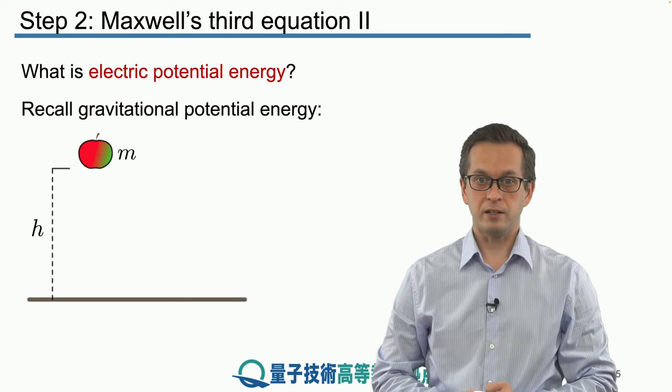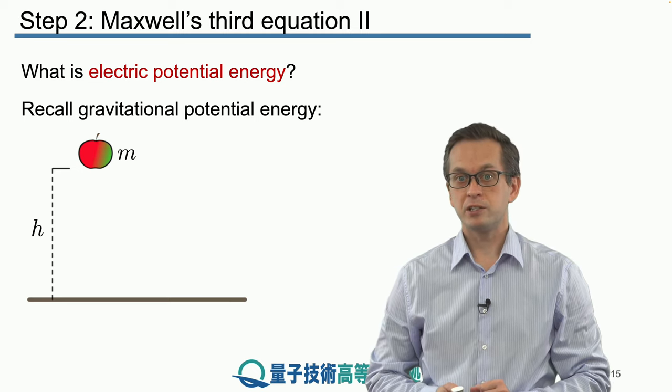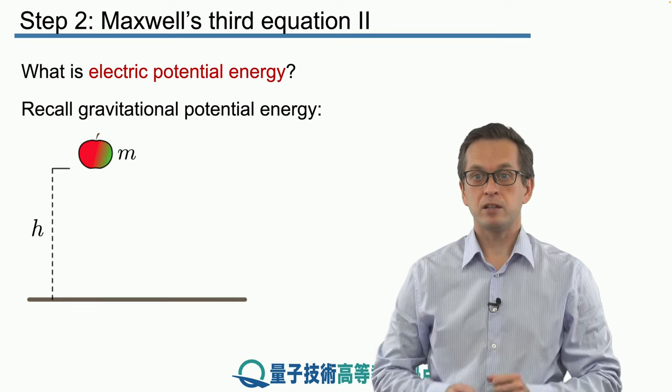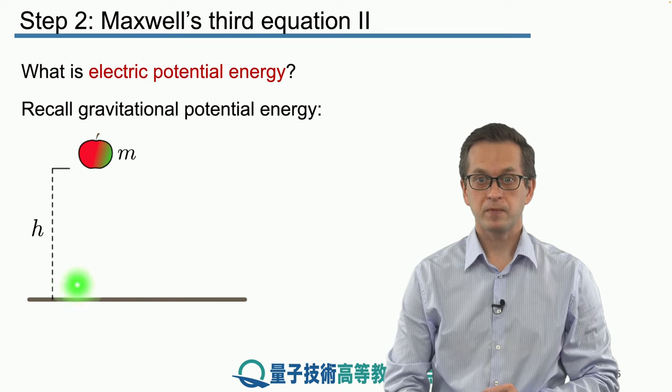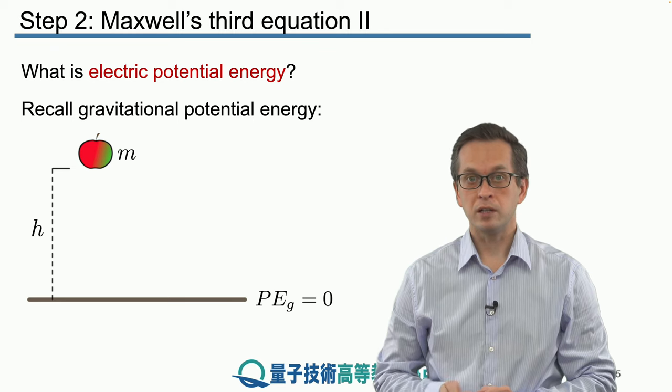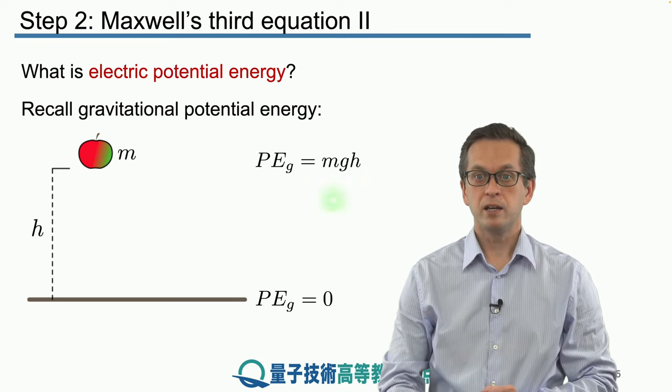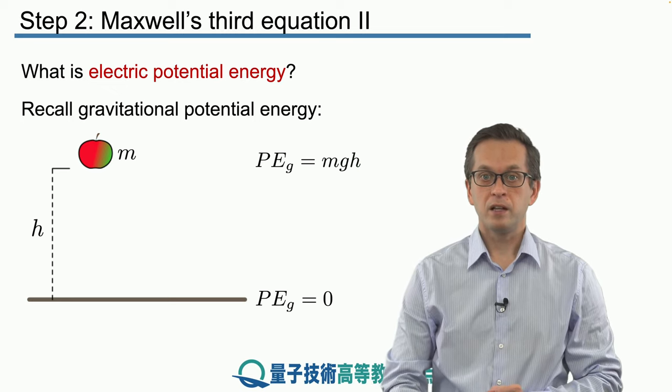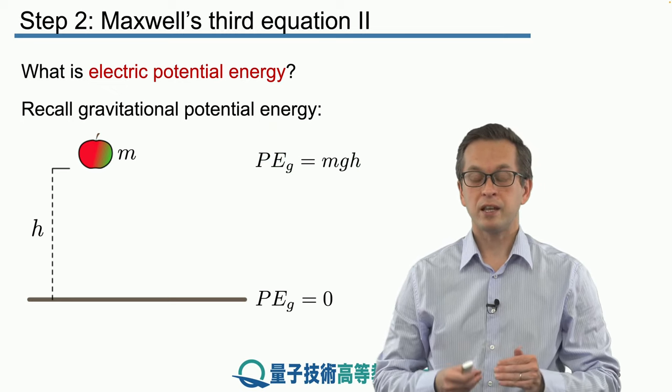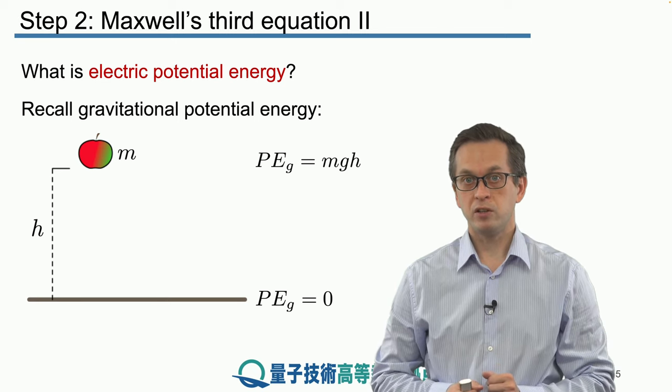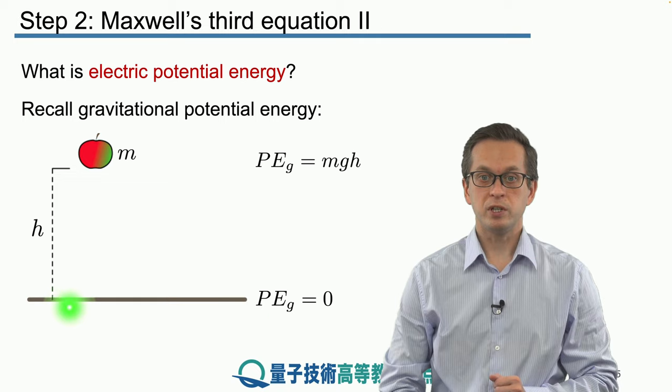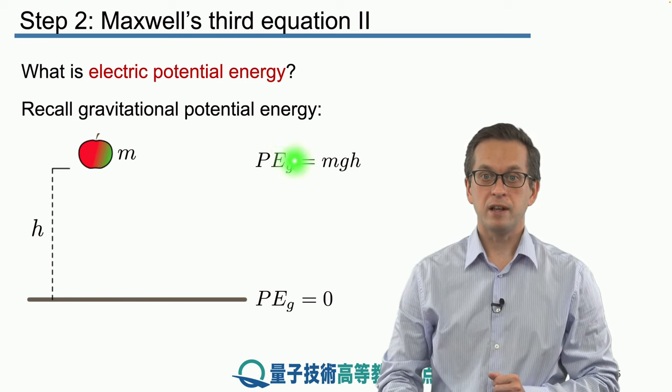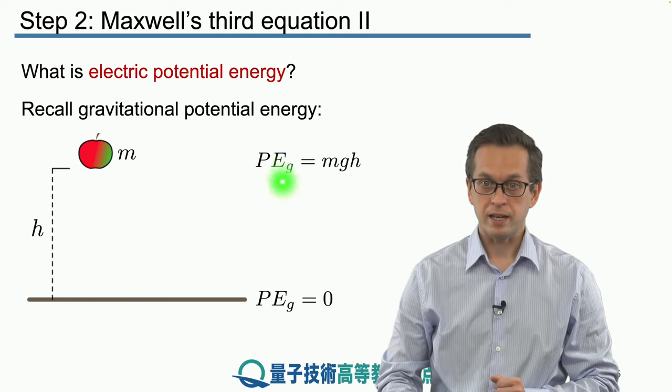What is the electric potential energy? I'm sure that you are familiar with the gravitational potential energy. If you consider some object of mass m, for example this apple, that's raised to height h above the surface of the Earth. The gravitational potential energy of that object is simply given by the mass of the object times this constant g, the acceleration due to gravity, times the height. The thing about potential energy is that it can have any value depending on where you define your origin. Usually it makes sense to define the origin to be the surface of the Earth, so we call this potential energy of the object at the surface to be zero. And then when we raise it to height h, it has this potential energy PE_g = mgh.